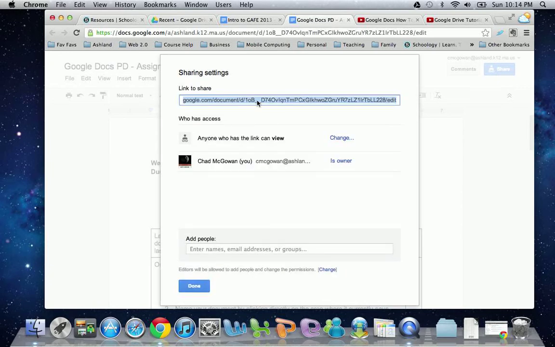Now what happens is this highlighted address up here is a link to the document that anyone can access as I've set it up. I'm going to hit Command C for a Mac or Control C on a PC. That will copy that link. I can then email the link, say to a list of parents or a class of students.